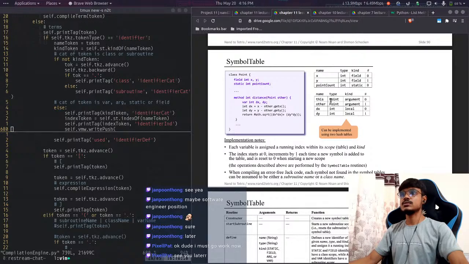Okay, type is this, int, and kind is this.